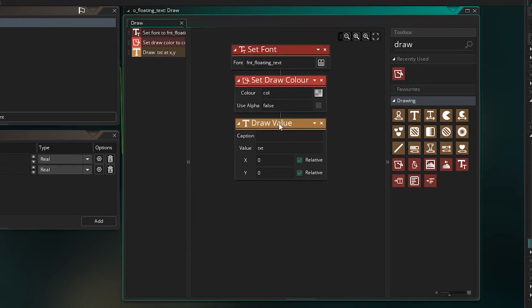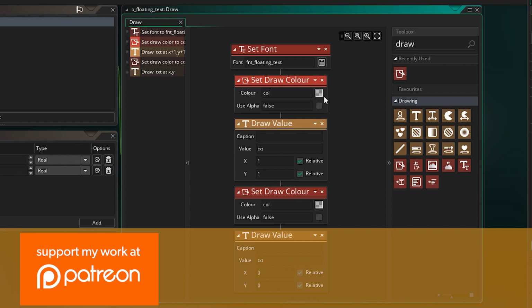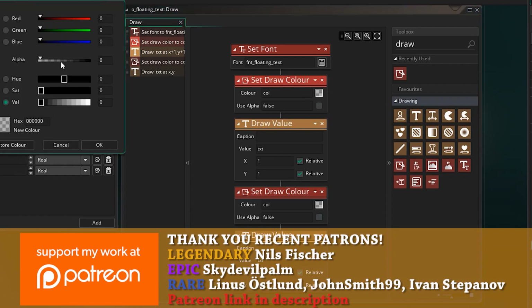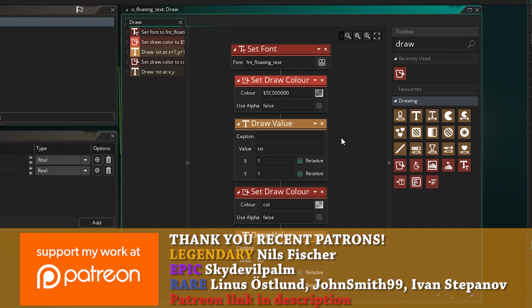I'm going to take a copy of these two values, copy and paste. And I'm just going to draw the top one at an offset of 1 and 1. I'm just going to change the color of the top one, and we'll set it to sort of a black alpha there.